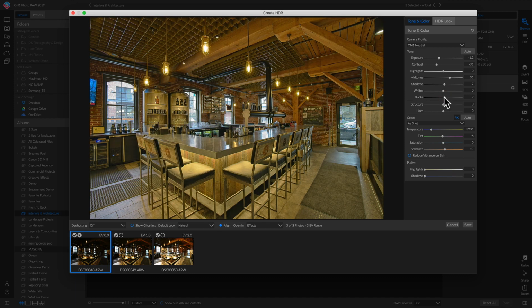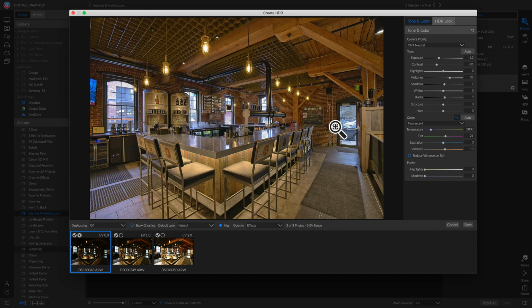Okay. Now what we need to do is we obviously need to fix the temperature of the shot. Well, the great thing about shooting in RAW is that you can always go back and you can modify the temperature, and it will change the temperature throughout your photo, with all of the RAW data. Whereas if you have a JPEG, you can change the temperature, but it's not going to give you the same result. So in my color here, I'm just going to go down and I'm going to choose fluorescent because I was shooting it in a building with fluorescent lights.